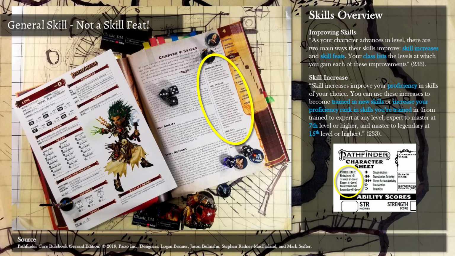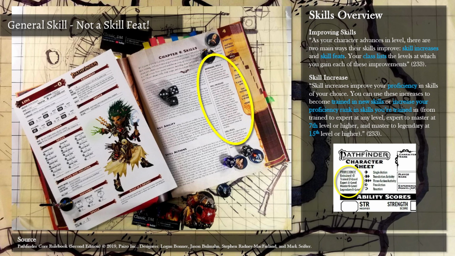A skill increase improves your proficiency with a skill, meaning you can use it to increase your level of proficiency with it, up to certain controlling caps. Right down below, you see a little snapshot of the corner of the Pathfinder character sheet. We have proficiency, and all that ties back into our other video about proficiency bonus. If you forgot about that, definitely go back and refresh your memory, because if you're untrained in something, you won't be able to take advantage of your level, and your level is part of what the proficiency bonus is.